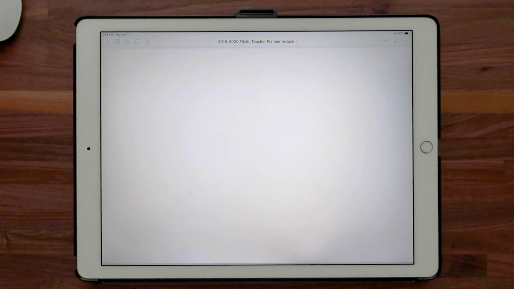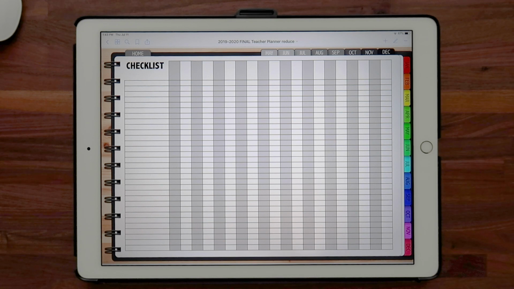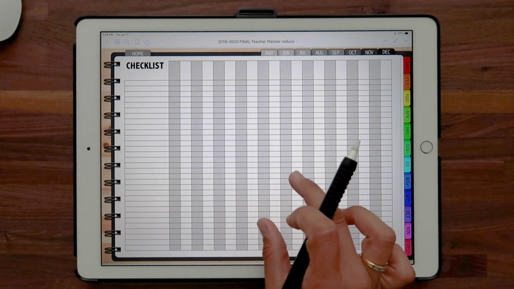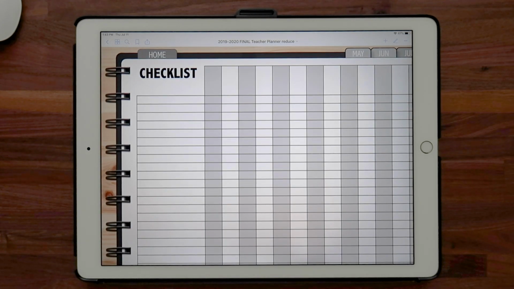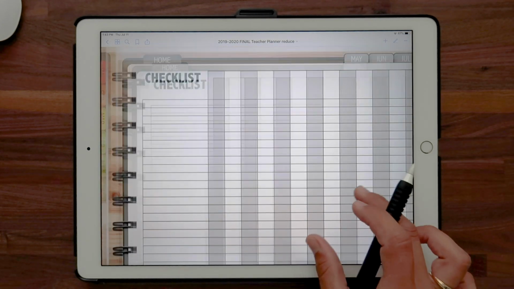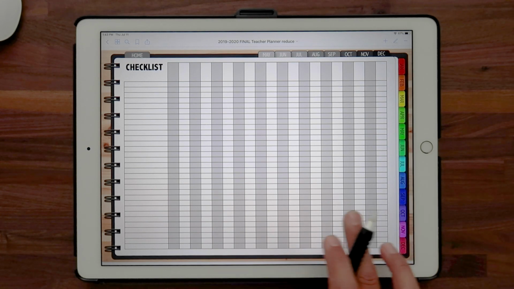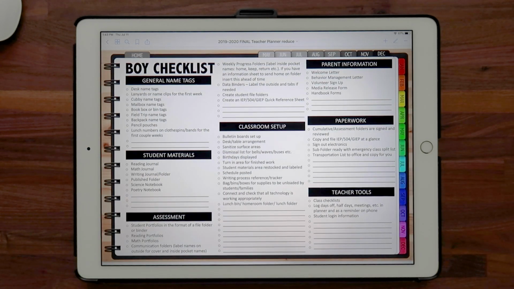The next one are the checklists. So for the checklist, there's multiple types of checklists, which I will go over in just a second. But the first one is your very basic, I would say, teacher grade book type checklist. Nothing's really changed there, but when you swipe, oh, this is where the beautiful part starts. This is just what makes my heart happy, y'all.